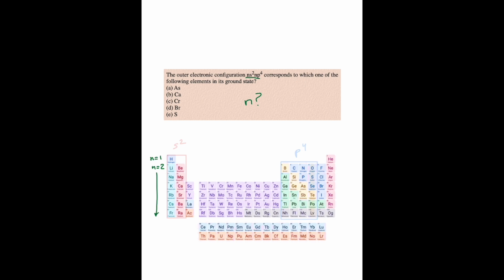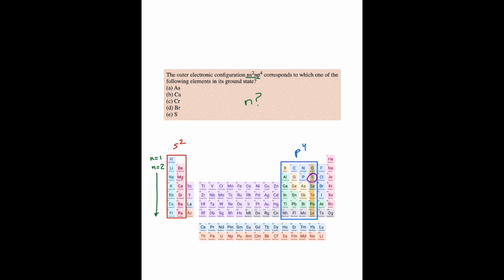So using different colored boxes, here our first box in red demonstrates our s2 block, or a full s block with 2 electrons. And then in blue, I will put the p4, so that means we have 4 electrons in the p block. And if our final electron is p4, that means that one of our options is in this column highlighted in orange. So if we scan our response options, we see that our final answer should be sulfur, which is option E.